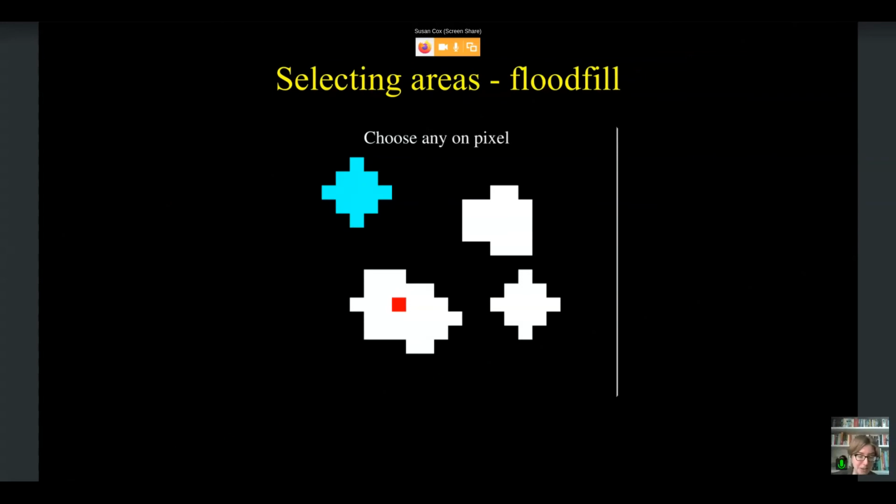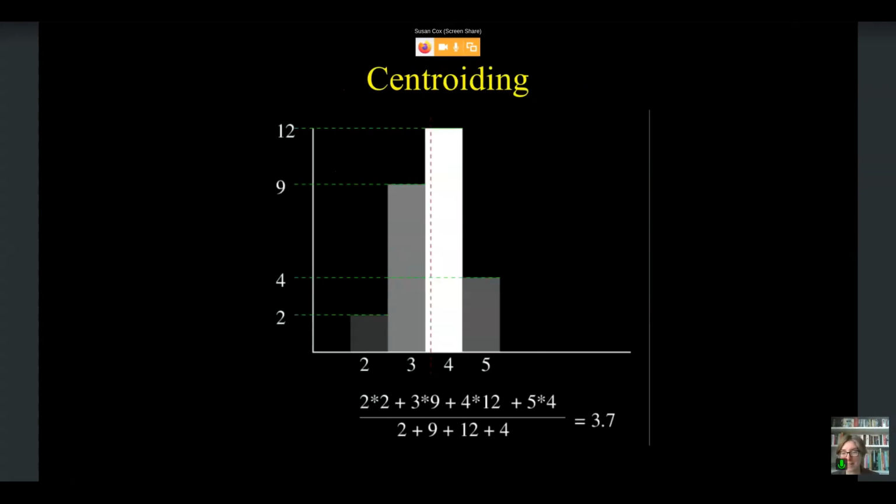Now we're going to just talk about a couple of simple methods that you can use to fit your data. The very simplest is centroiding. And it seems so simple that it's impossible it could actually be effective, but it is actually pretty good. All that centroiding is, is a weighted average. You just take each of your pixel values, you multiply it by the intensity, and then you correct by adding up all your intensities, and that is it. That is how simple it is. And astonishingly, it actually does pretty well.